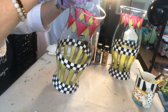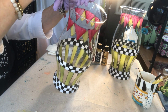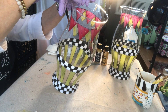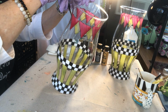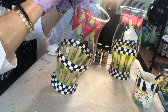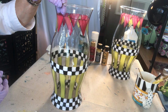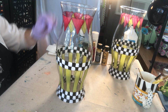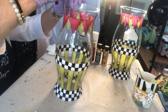I did all of these because it just takes too much time, but I'm just showing you. I put the point down at the point of my little, where I've gridded it, and then as I start coming up, I have to turn the brush, come up that line, and then make it come up flat up there. See? That was pretty good. I've got to do it 2 more times.